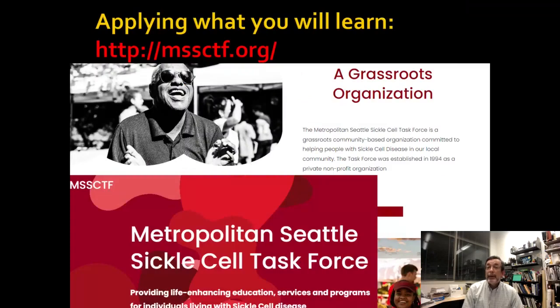In the meantime, if you don't want to contribute in the lab, you can contribute on the streets or in the houses of the people. There's a whole Metropolitan Seattle Sickle Cell Task Force. If you're looking for a place to volunteer for pre-med type stuff, look into them specifically. We've had students who have worked with them before. You can volunteer with those patients and find out what life is like for them and help alleviate their suffering in some small way along the way.